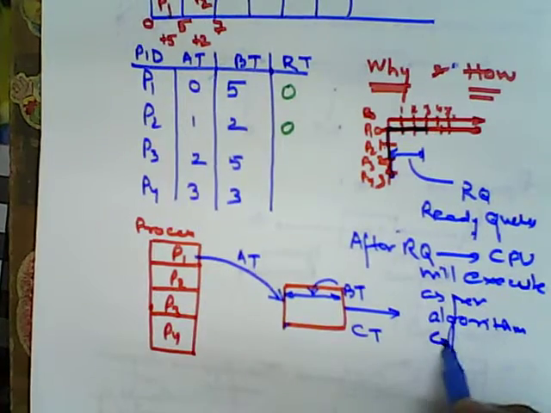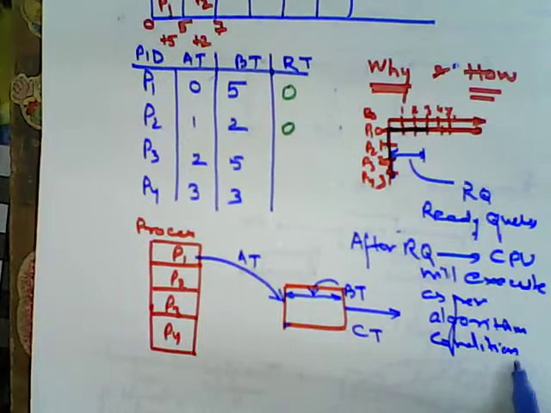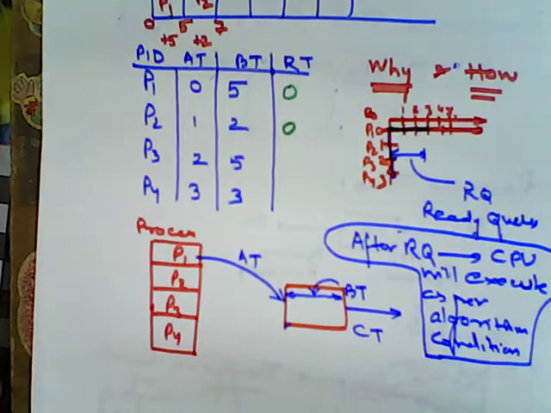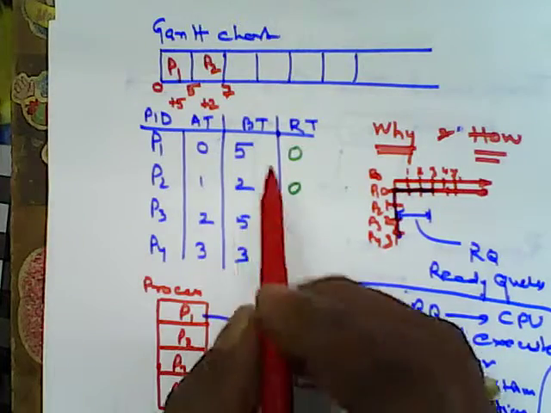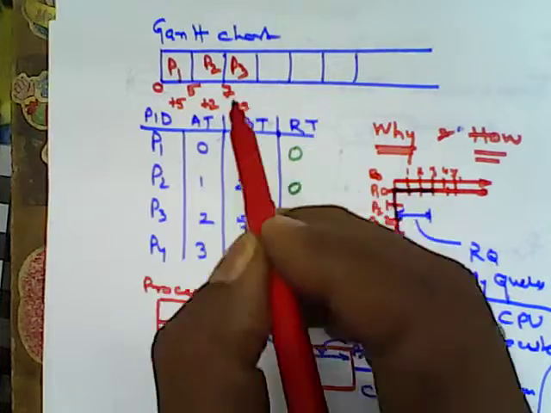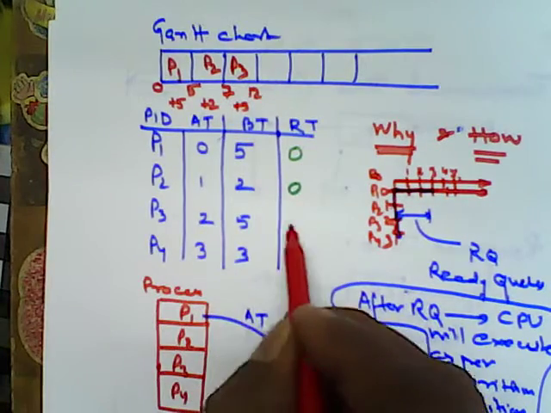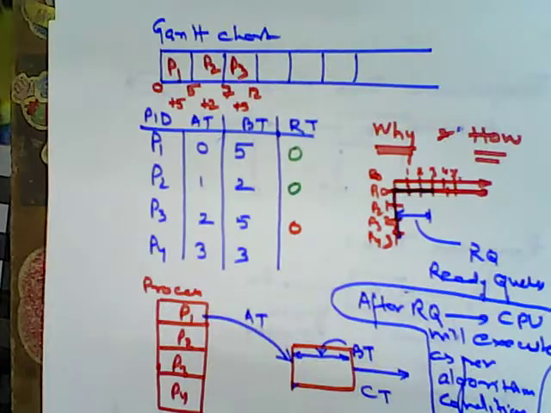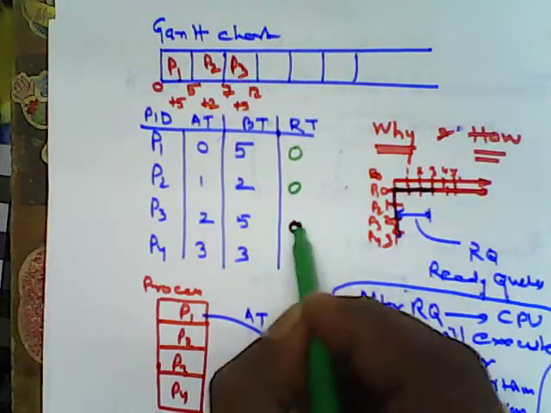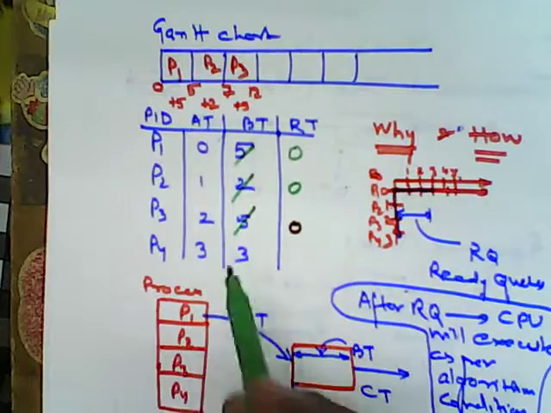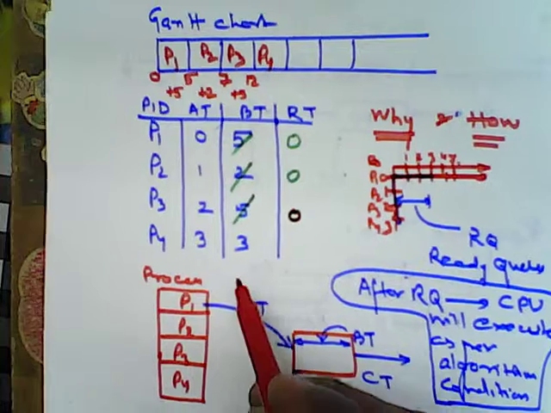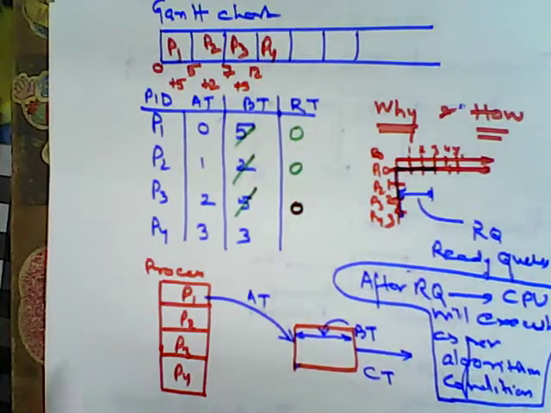Now, as I was telling you, now 5. After that, which process comes? P3. How much time? Plus 5. So it becomes 12. So this process goes to 0. This process goes to 0. So you will see that this has gone, this has gone, this has gone. After that, which process will come? It will be P4. And if P4 comes, how much time does it need? It needs plus 3. So after plus 3, what will happen? It becomes 15. So you will see that this process has gone and this becomes 0.